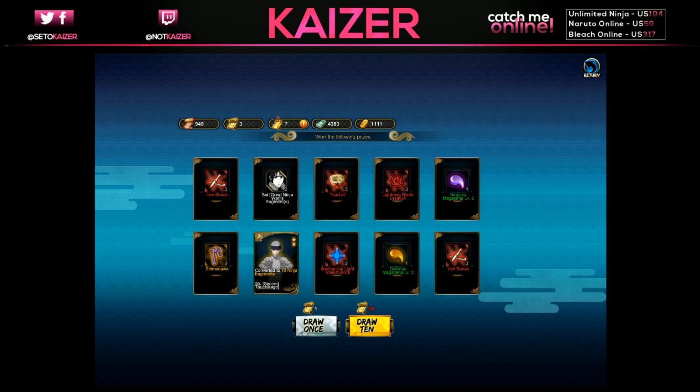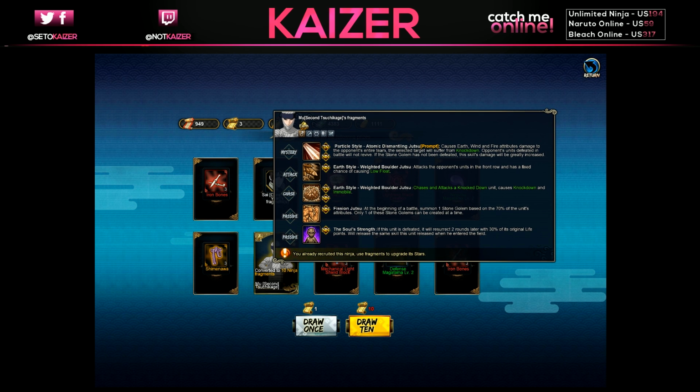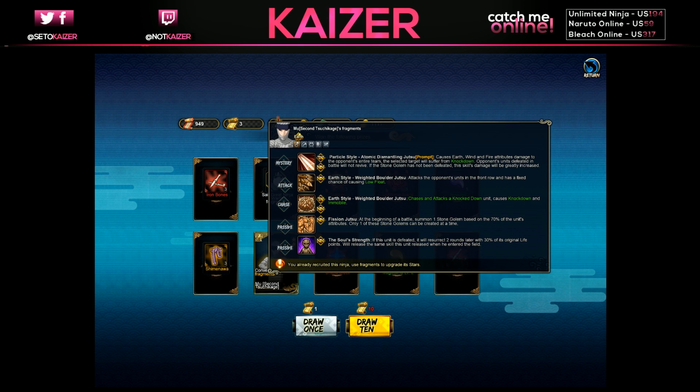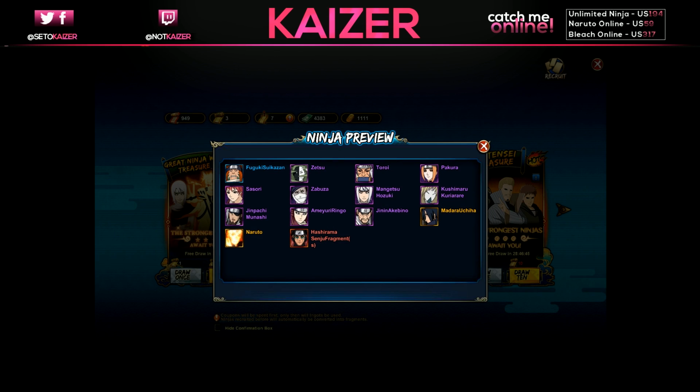Wow, you can actually get move frags from here. He's also really solid if you give him like 3-star, 4-star, because I would say he was considered the slightly stronger Sage Naruto. And his mystery does crazy damage with his clones. Definitely use all your seals up on this treasure. I am so shocked that that went down the way it did.